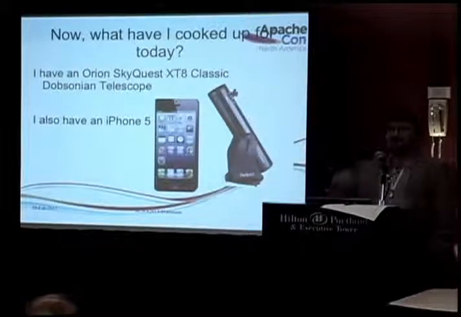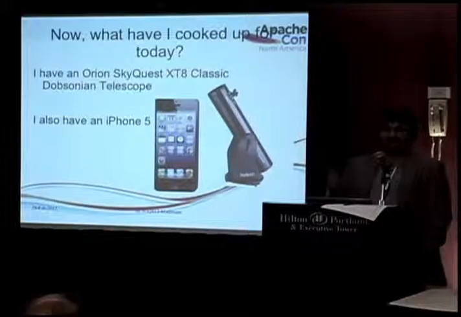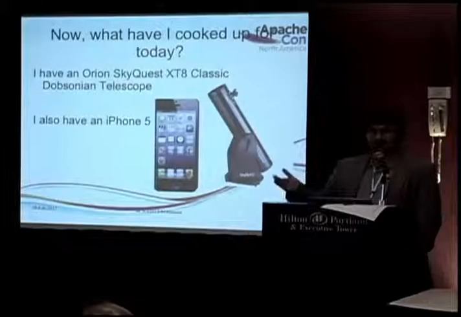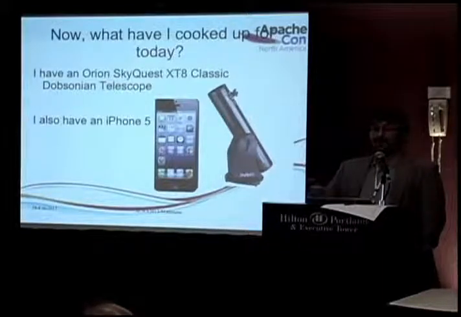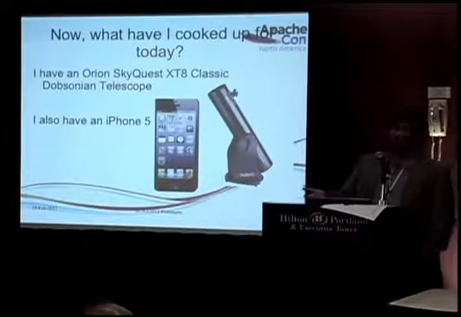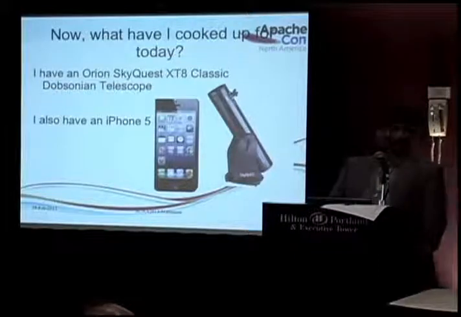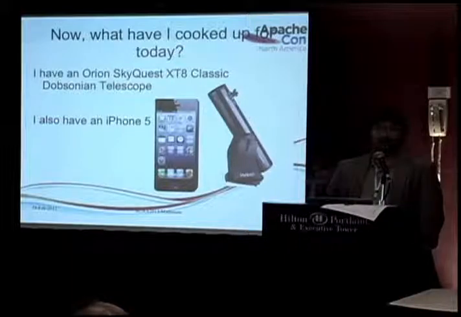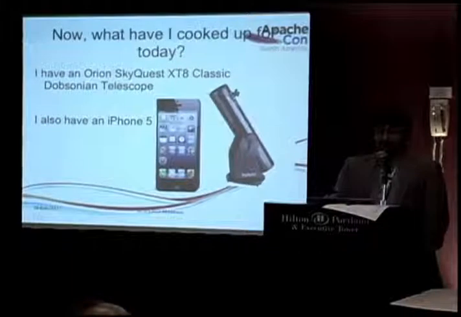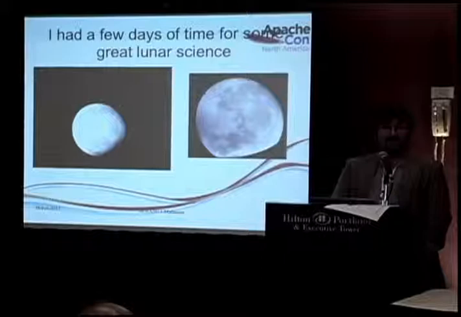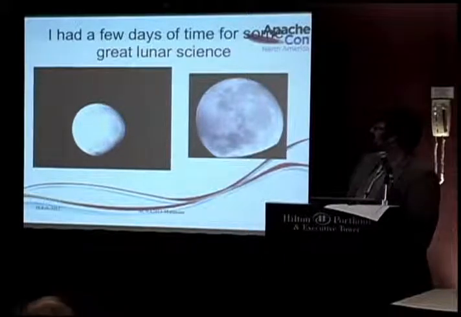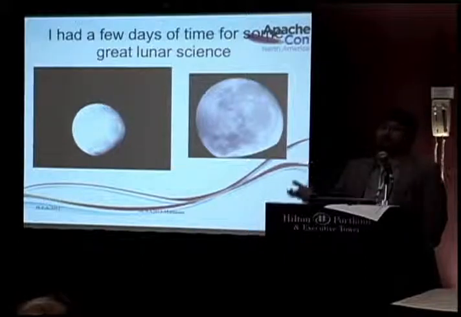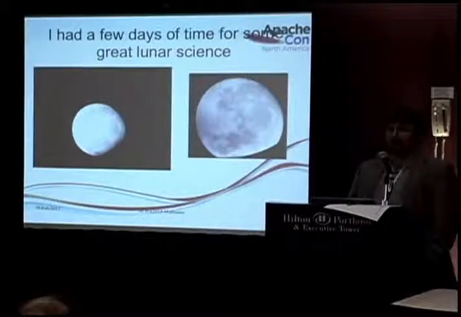I also cooked up another example that I didn't get fully working, but I'm still going to show you guys Wengine working in another example. I took some cool images the other day. I have a telescope, a Dobsonian telescope that I bought from my wife a couple years ago, and I have an iPhone 5. As it turns out, if you're looking at the moon with this telescope, even with the 20 centimeter resolution thing, you can get pretty decent pictures of the moon. I was taking some moon images over kind of a two-day period, in the hopes that I could prepare some massively cool workflow to demonstrate all these Wengine features to you.